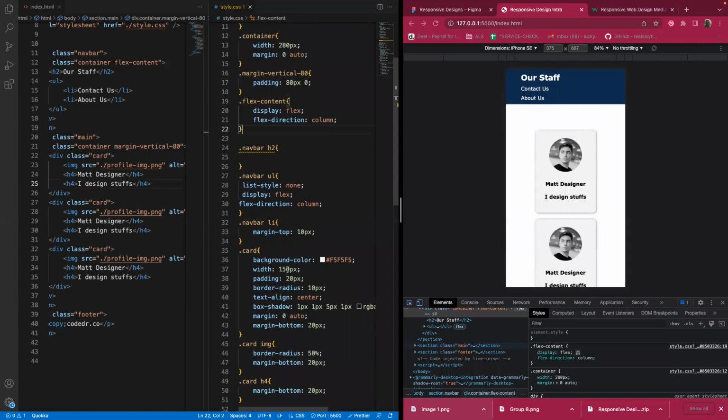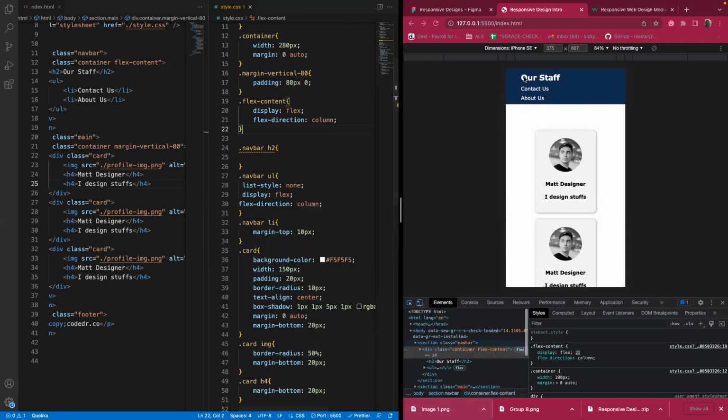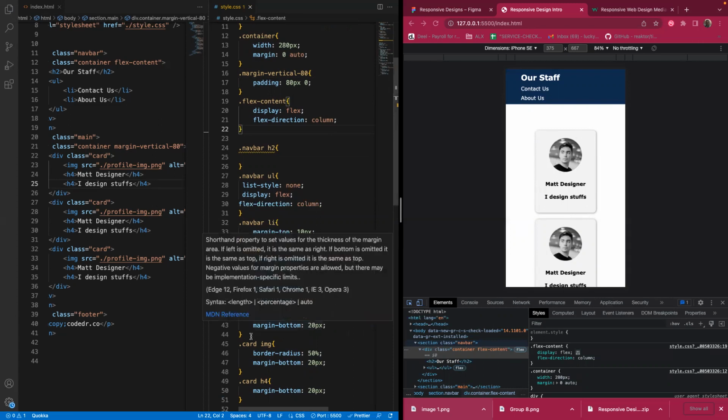So this card, I need it to align properly with this item. And I don't have control over it. So the moment we center this, we don't have control over the space, except we want to make it left aligned.